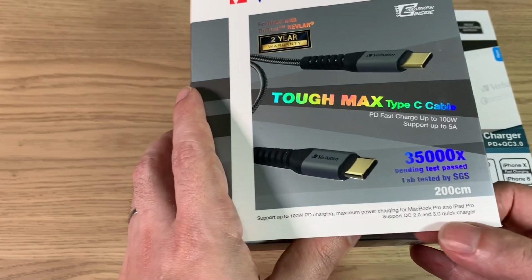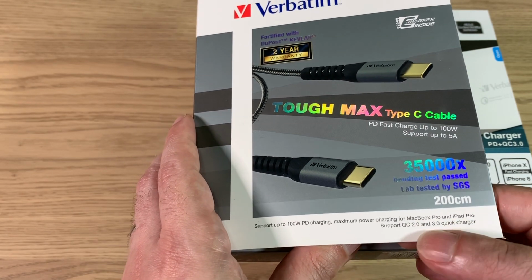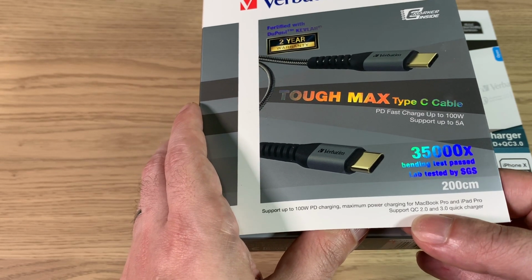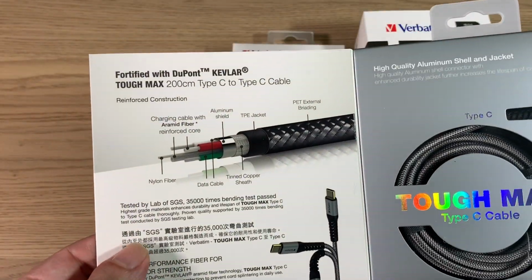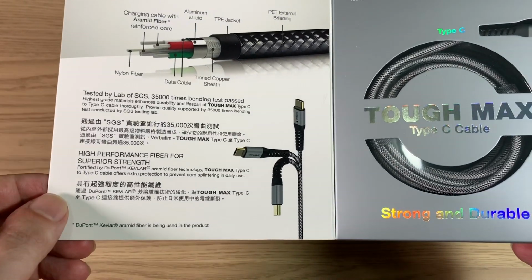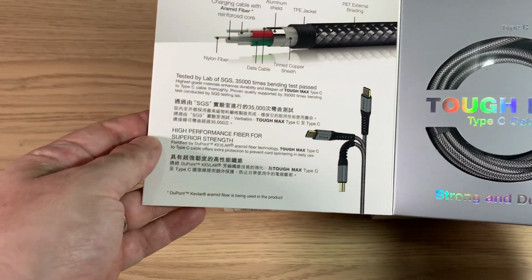So it also specifically says that it's good for charging the MacBook Pro and iPad Pro, and it also supports the fast charging, Quick Charge QC 2.0 and 3.0 quick charging protocols. And here you can see all the information in there. And it's got this special 35,000 times bend tested, etc., highest grade material. So all that kind of marketing speak.